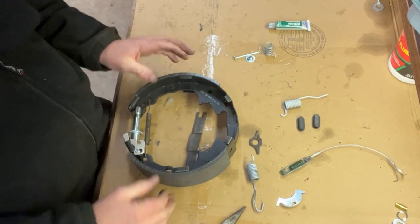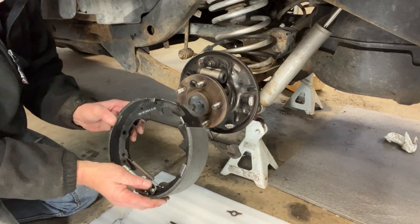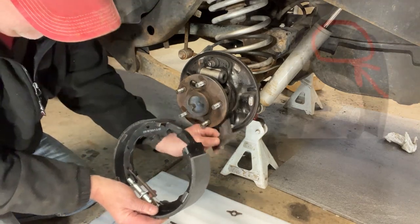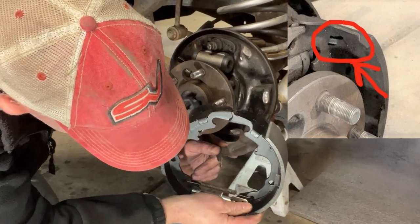It's much easier to assemble it now and put it in the car than try to do all this in the car. To me, it's just a pain in the butt. It's all set up and ready to go in the Jeep. What we're going to do first off is, in this slotted hole in the top right-hand side, take the parking brake bracket and slip that guy in there. It's pretty easy to do right now before we get in the car.